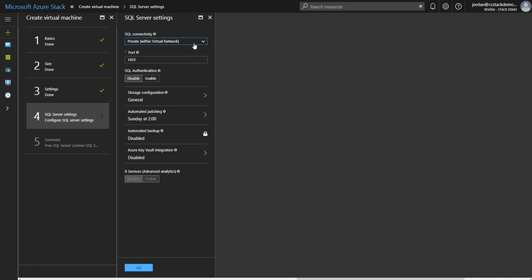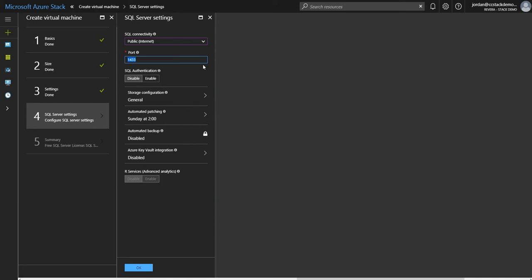And here we get some connectivity and presentation options. Do I want to present my SQL Server to the public internet? Probably not. Do we want to present it to the private immediate network, the virtual network within which my SQL Server resides, or just present it to itself? I'm going to go ahead and choose private today. Actually, we'll do public and then we'll connect to it. We'll show you through that experience too.